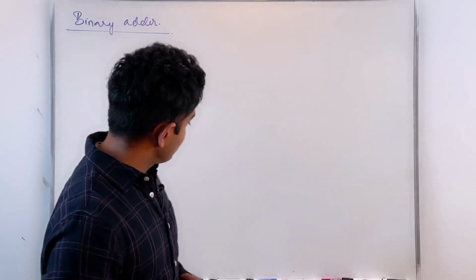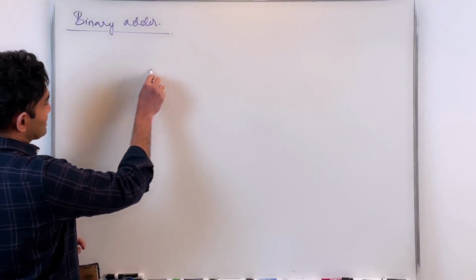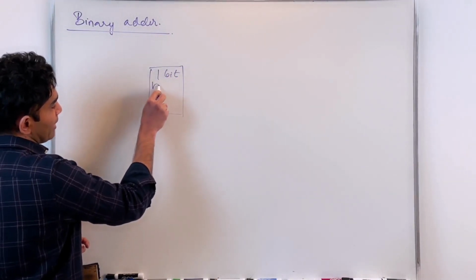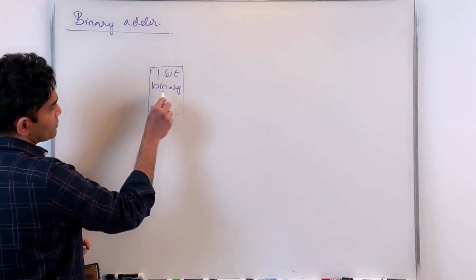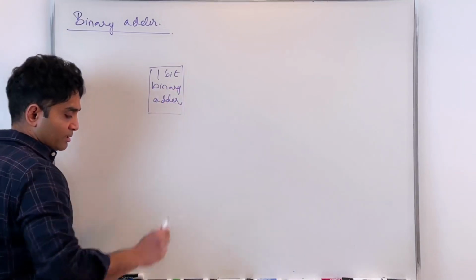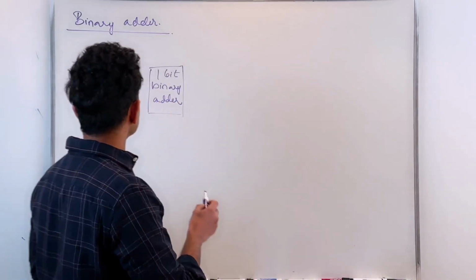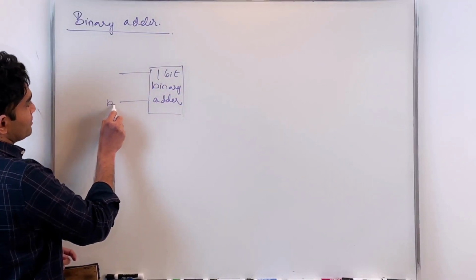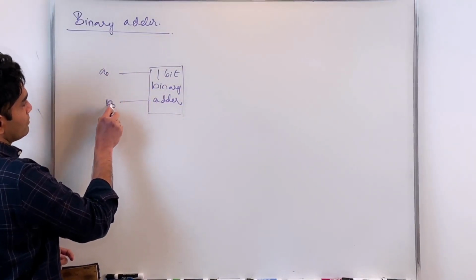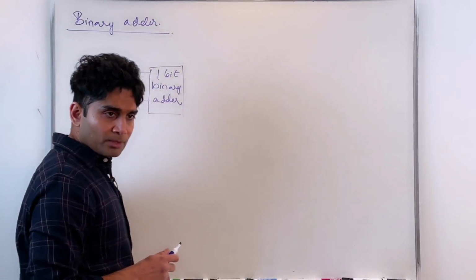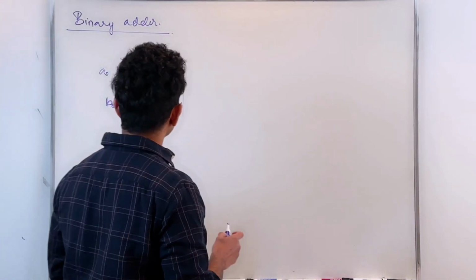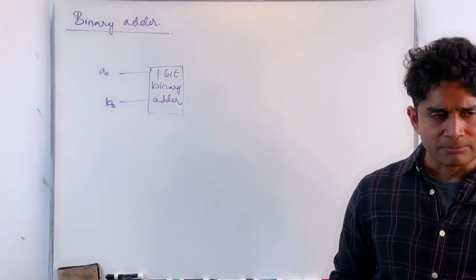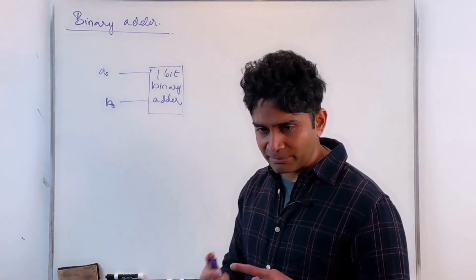So what I'm trying to do, going back to the block diagram, here's my 1-bit binary adder. All it's doing is taking two binary bits together. So I have two inputs to the system, let me call them A0 and B0. Those are my two binary inputs. And how many outputs would I have for this binary adder, by the way? I'm trying to design this so it can add two binary bits together.